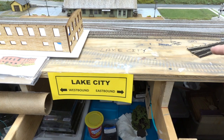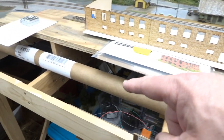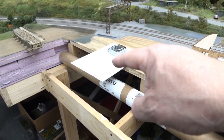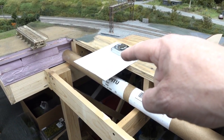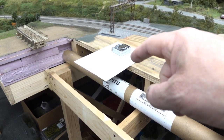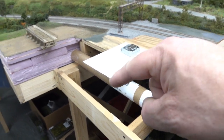The other track will continue along here, up here. It's going to come along here. That is, I'm calling it the Lake City Green. It's the AC Gilmore kit that I built. There's a video on it recently where I took some shortcuts and whatnot, but I want to use that kit. So that's going to go there.